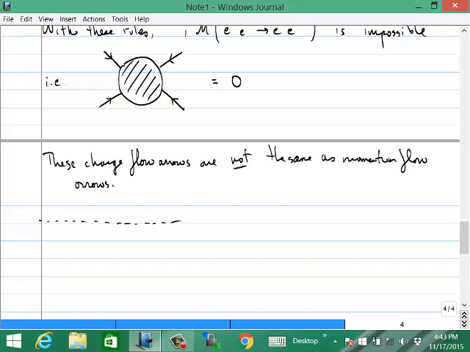Really, that's all I wanted to say about charge flow arrows in Feynman diagrams. This is the first example of a thing that we're going to have to encounter more generally, which is that when you have multiple fields in your theory, that means when you have multiple species of particle, you will often have to introduce different notations to distinguish these different species of particles as they run around in Feynman diagrams. And indeed, we're even going to have to be a little bit more subtle when we talk about particles which carry spin. So what about particles with spin?